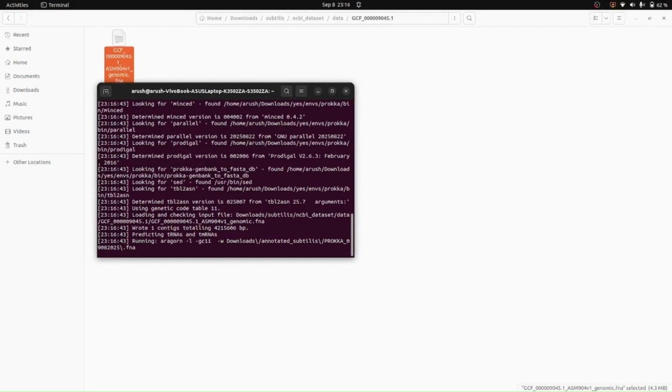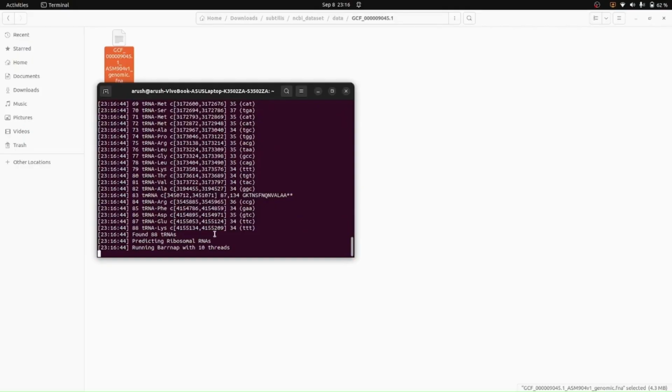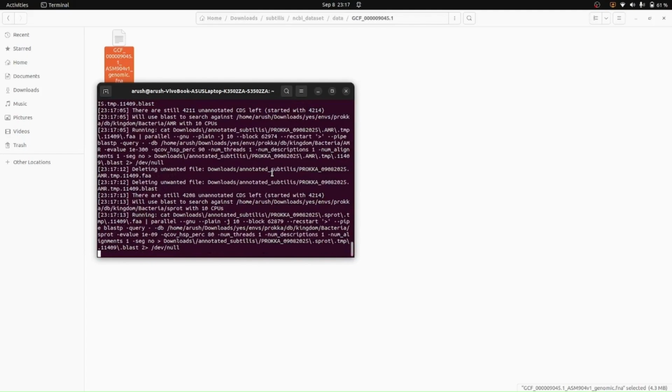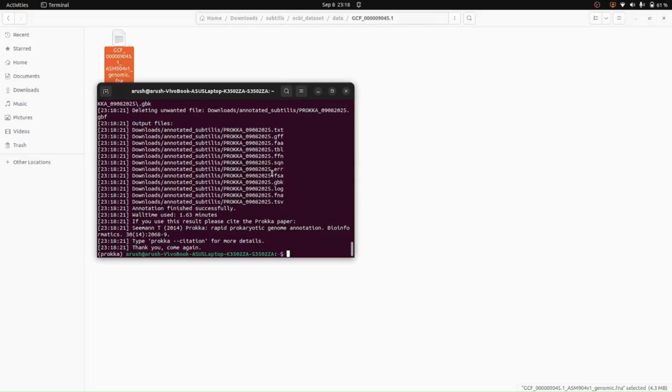and click on enter. So the Prokka has started running now, and you don't need to add every one of these options. You can skip out on any of them if you don't need them, or you can add additional options if you want, that we just saw earlier while we typed prokka -h. So it will take around 1 to 2 minutes depending on the genome size. It actually took shorter than a minute to annotate the genome that I just gave it. So depending on the genome size, it can vary from less than a minute to around 1 to 2 minutes. And it also depends on the number of CPUs that you are giving it.